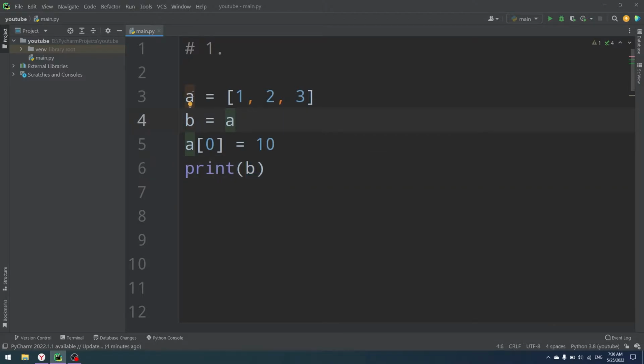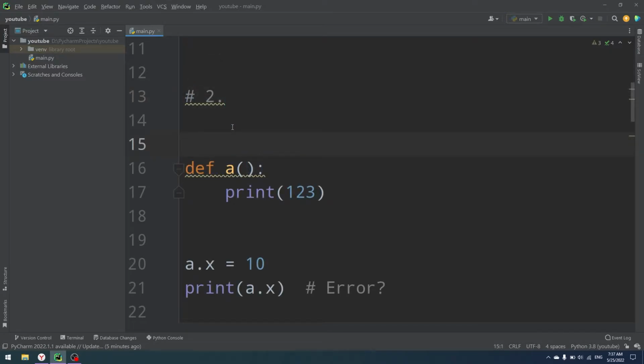So basically, when we're saying A equals [1, 2, 3], and then we're saying B equals A, we're using the same object with B and A. So B is A, B is that [1, 2, 3] object. So A and B point to the same object in memory. I have other videos on how Python memory management works, so you can watch all of them in order to understand that fully. But in simple terms, we point to the same object, and when we change B or A, both change because that is the same object. B and A are the same, they just point to the same memory location.